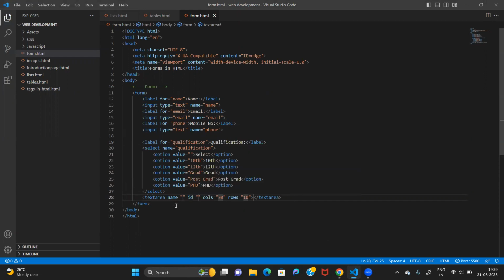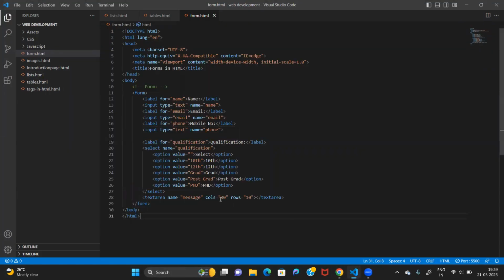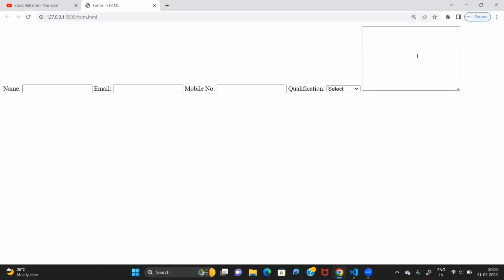If I write name is equal to, let's say, message. I'm not giving any id here till now. I'll tell you at the end, once we complete this video. But now if you see, we have specified that cols is equal to 30 and rows is equal to 10. So it is taking 30 columns and 10 rows.